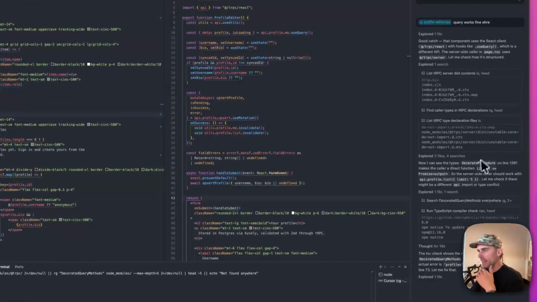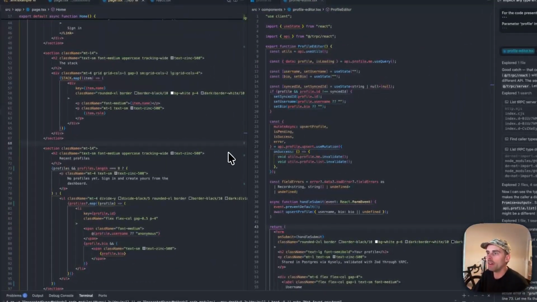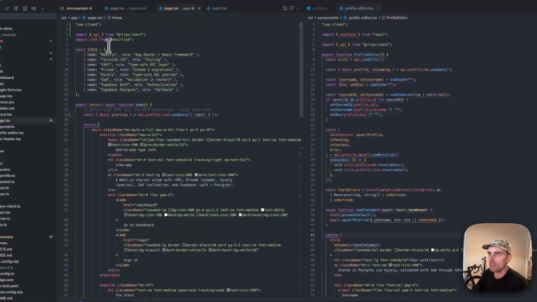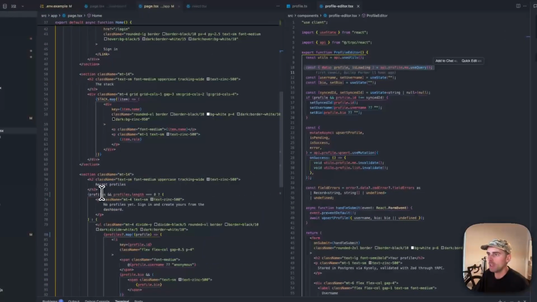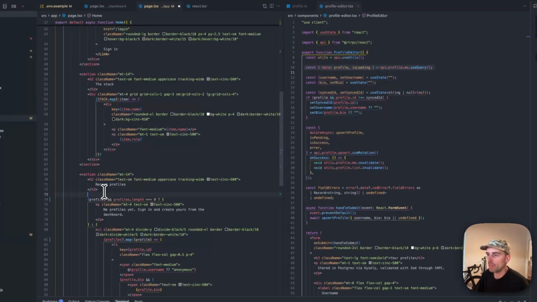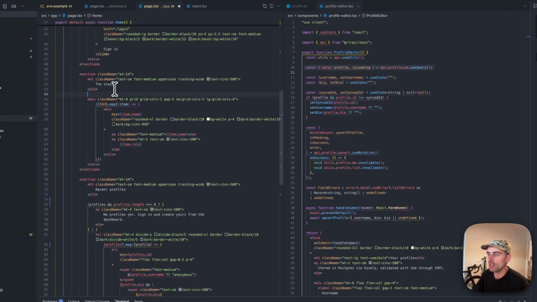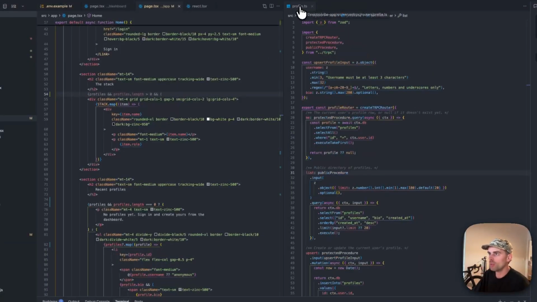Okay, so I tried to fix it with AI and it actually was just fluffing around doing it. So I'll just quickly show you what I did. I changed this to client side for now. I changed the fetch syntax to match what we have over here in this other file. And then all we did was add this check here to make sure that there are profiles before we try and access the profiles. It probably would have figured it out, but I'm just impatient. So I skipped that and this is where we are at.